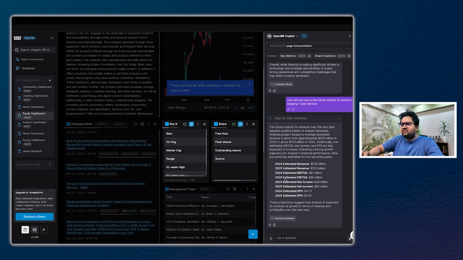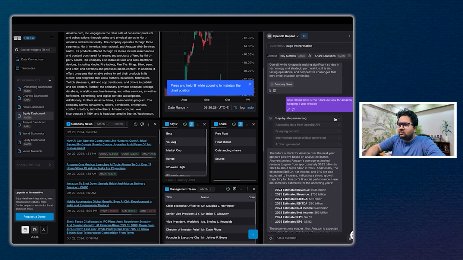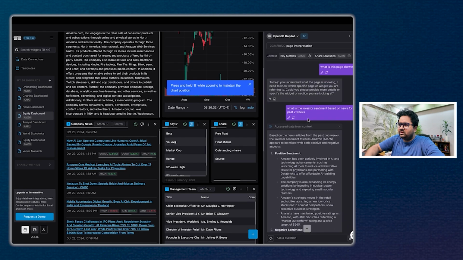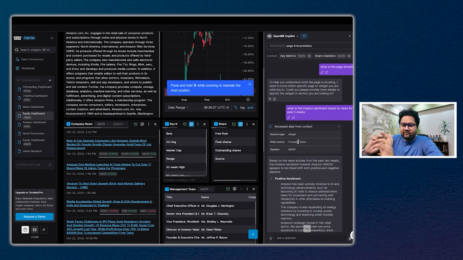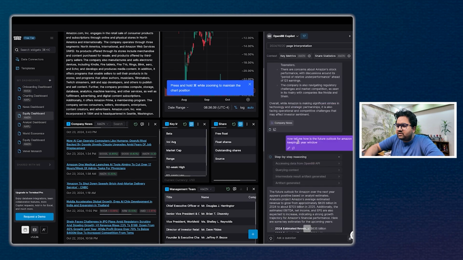All right. So this is quite nice. It is also showing certain projections. It's doing some analysis. And you can also go and look at the different reasoning it has. So in the previous example, the data was just based on the context. They haven't done a lot of analysis per se.